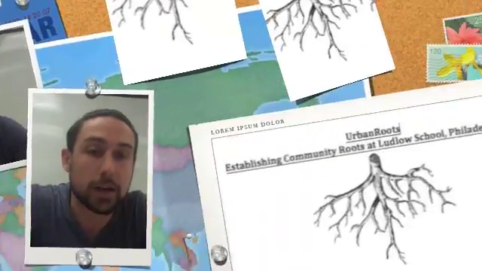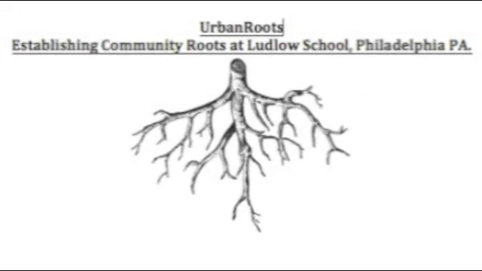So I was going to start this in a video format in order to explain a little bit better how I came about the development of this framework and tenets and how I would apply them to a neighborhood like Ludlow. So the name of my project is called Urban Roots, and it's centered on establishing community roots at the Ludlow School in Philadelphia, Pennsylvania.